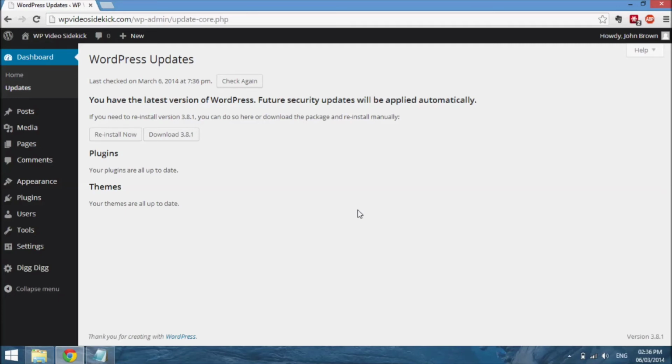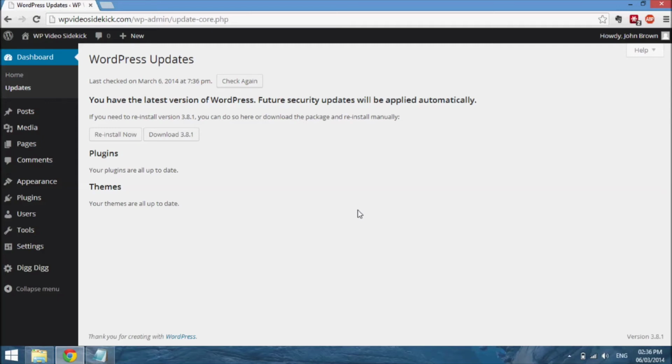The great thing about WordPress is that it has a wonderful community of users and developers who create fantastic plugins and themes and are continually testing the WordPress software itself. So any vulnerabilities or breaches are usually picked up pretty quickly, and the fixes are normally presented in updates, whether it be for WordPress itself or for a particular plugin or for a particular theme. And the great thing is that most of these updates are one click in.